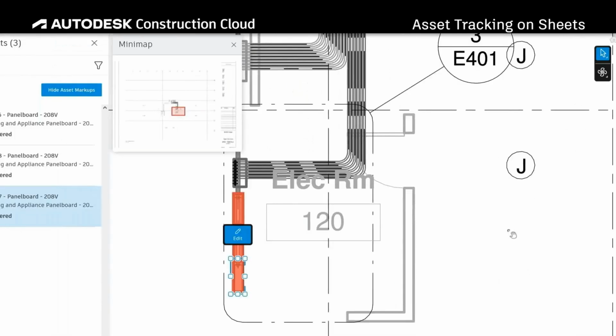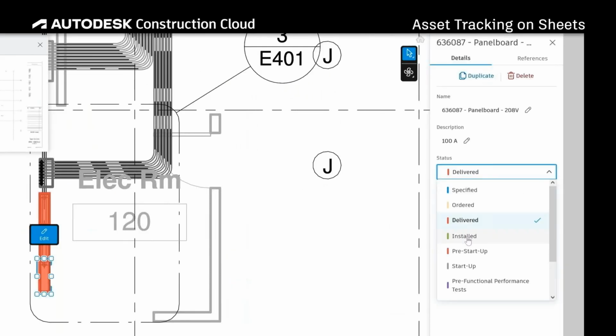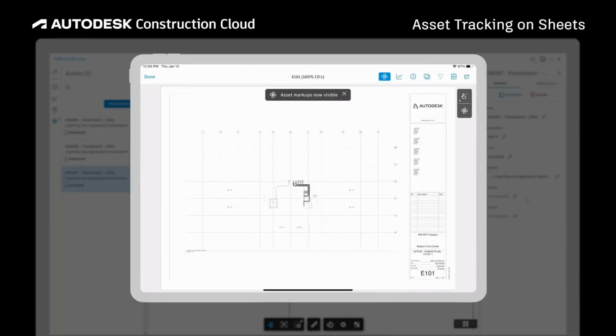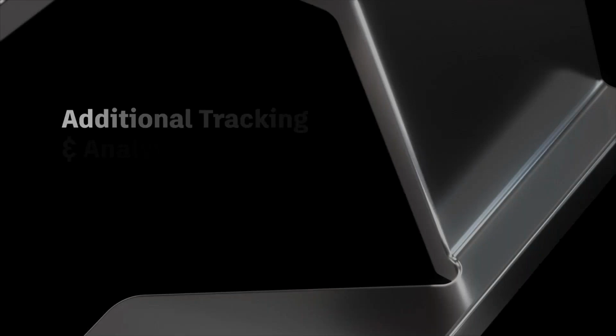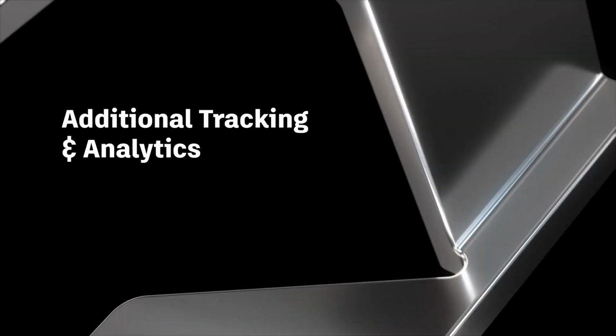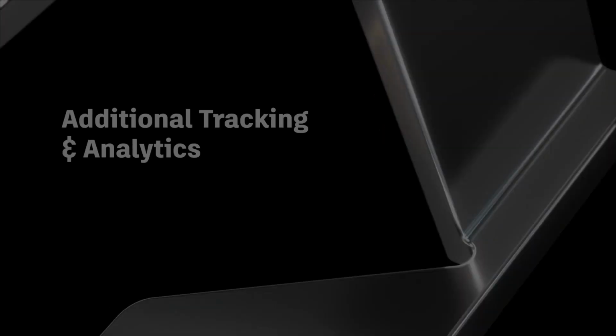We can change the status to installed or waiting or delivered or inspected. And you can do this on your mobile device as well. So if I wanted to add images or photos to say that it is installed, you can see that there.